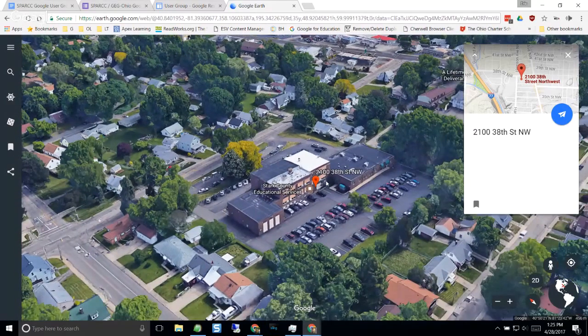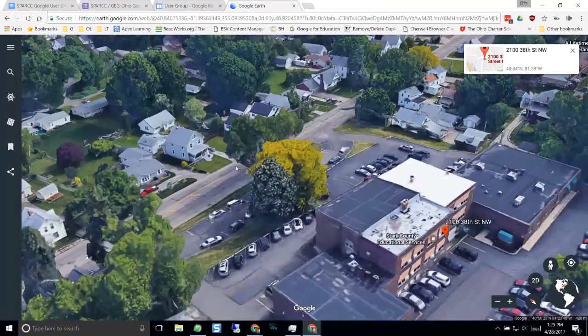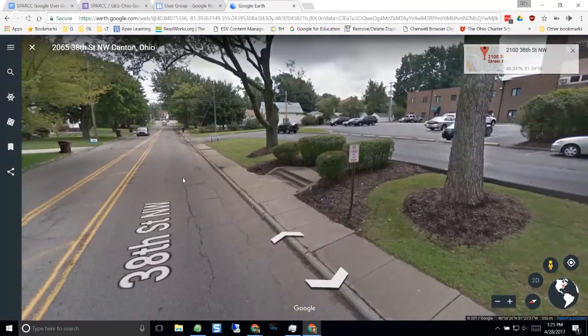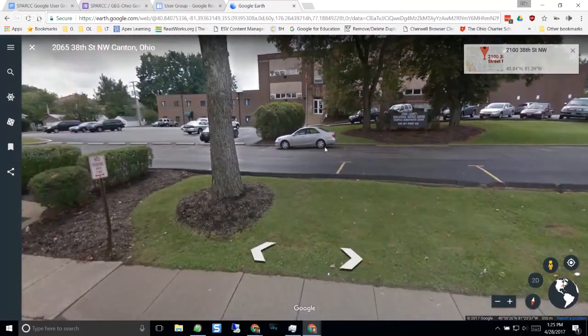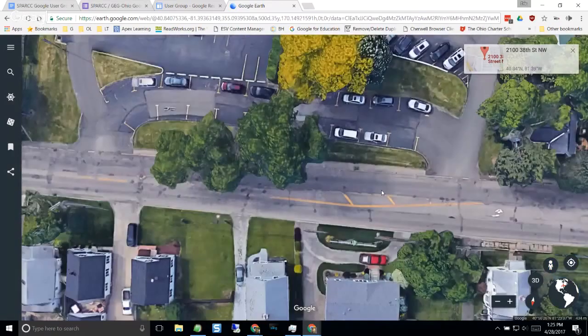Now, if you want, you can also grab little Pegman down here in the bottom right if you want to see street view. There's not always street view available, but for streets where they have driven up and down the road, if you drop Pegman in there, it'll switch you into street view mode. And once you're in street view mode, you can now move around. There's my office right there. Yep. And then when you're done, you can just exit out of street view mode. We'll just click on Pegman again to exit back out of it.